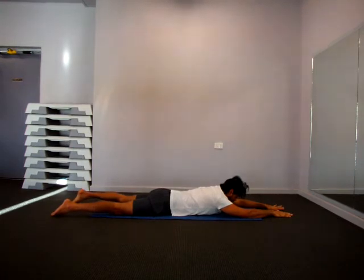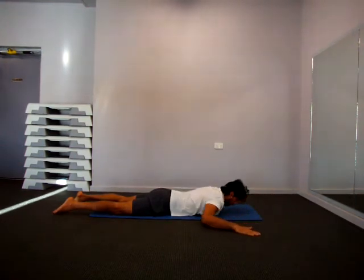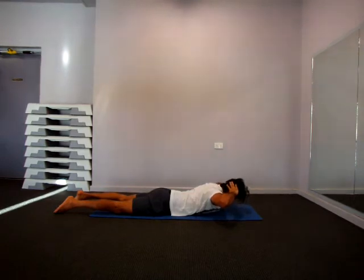So legs are slightly wide this time. Heels are just slightly turning in. And I'm still focusing onto pressing onto the pubic bone. Pulling tummy in, not letting the back out. And now bring your hands behind your head. Face down, chin tucked in. And now go inhale and lift your head up, chest up.